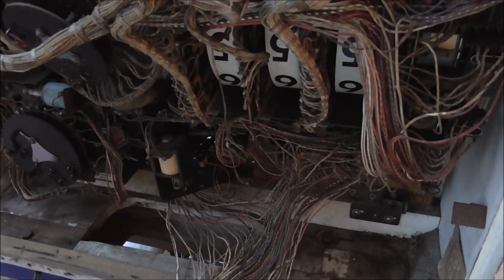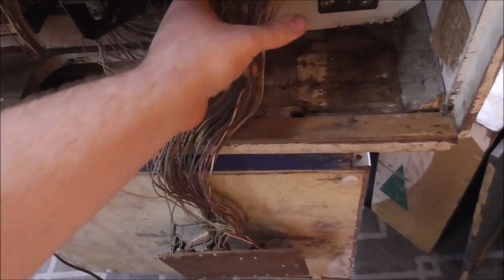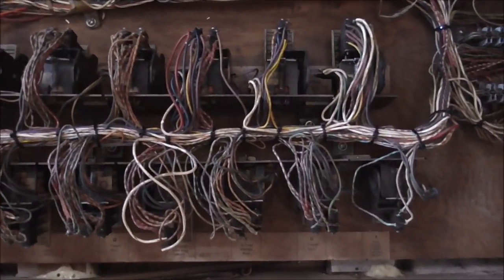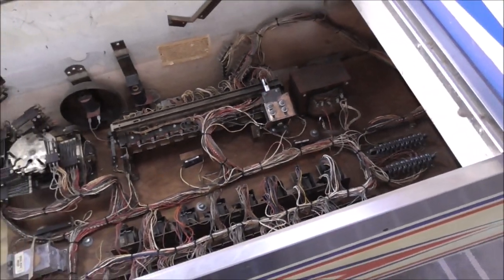So the first thing I'm going to do is see if I can tidy up this harness a little bit and put it back. I'm going to use zip ties, and like I did on the bottom, I'm just going to go through and check pretty much every inch of every wire. And then if it looks good, put a zip tie, and then check a little farther and put a zip tie, and check a little farther and put a zip tie. We had the same exact problem in the bottom, and I got it back like this. And this is the harness that goes up to the top. Put it all back together. Got everything clean. So now we're doing it on the back.